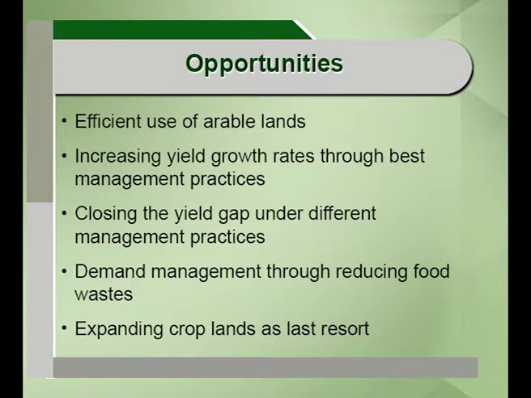Another opportunity lies in closing the yield gap. The yield gap is between the potential yield and the actual yield. At the farm level, whatever yield the farmer gets is called the actual yield. At the research level, at the university level, before releasing a crop variety, the breeder conducts yield trials and predicts the yield, and that is called the potential yield. The difference between the potential yield and the actual yield is called the yield gap, and it is because of stresses. It can be because of stresses in the form of water scarcity, or biotic stresses, pests and disease causing organisms, or it can be because of human management practices, I mean to say the farmers' practices.